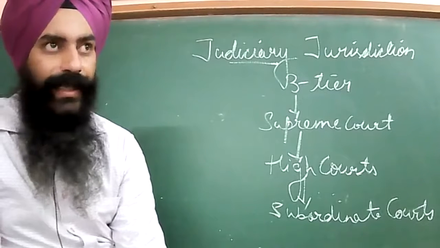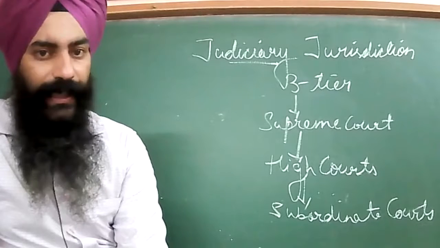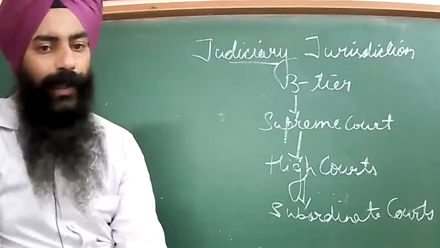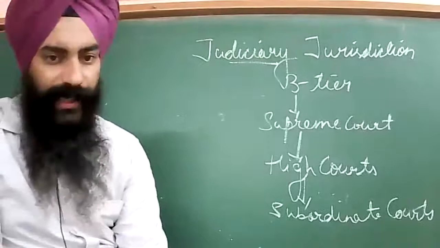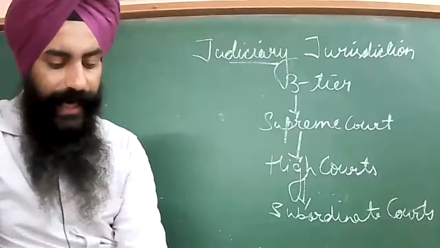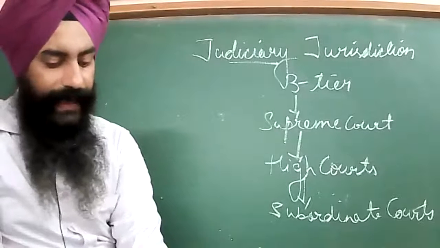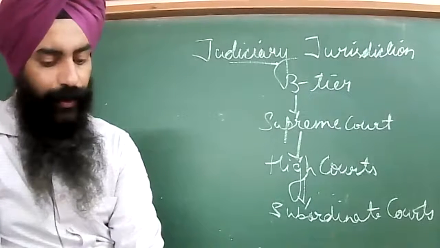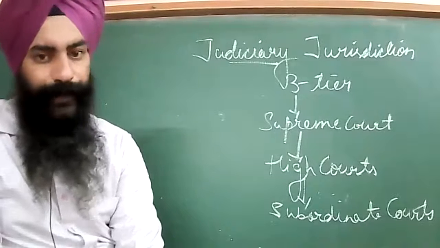What kind of cases? First, violation of fundamental rights. If the fundamental rights of any individual in India are violated by the authorities, by an organization, or by individuals, then a case will be introduced directly in the Supreme Court. Clear? That case will directly be introduced in the Supreme Court.